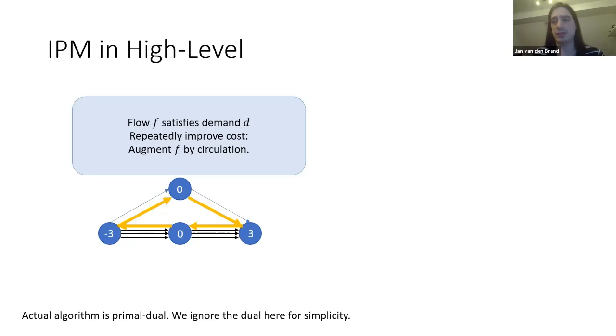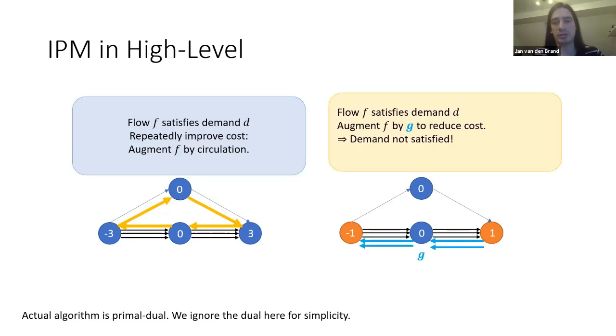And how you compute these circulations is that you first augment by some flow that reduces the cost. But since we perform this augmentation, we are no longer satisfying the demands. So what we have to do is reroute the missing amount of flow from the left back to the right. For that, one computes an electric flow where the resistances are chosen in a good way to not increase the cost by too much. And if we perform these two augmentations together, that's exactly how we get the circulation here, which is going to reduce the cost of the flow that we want to construct.